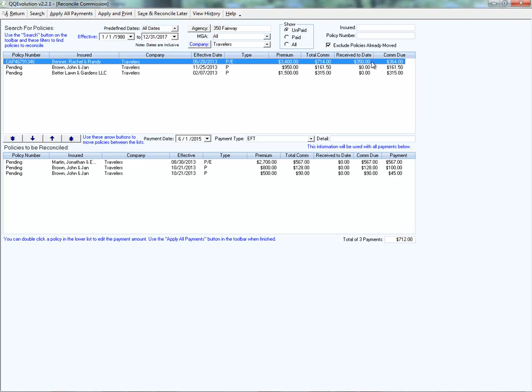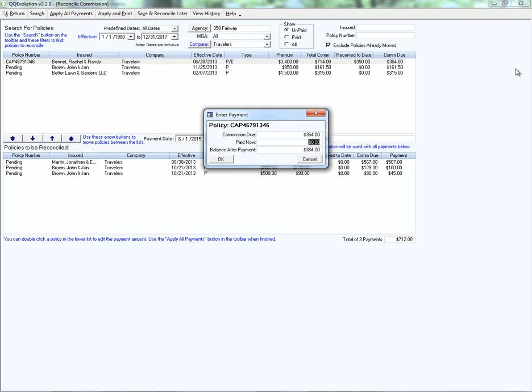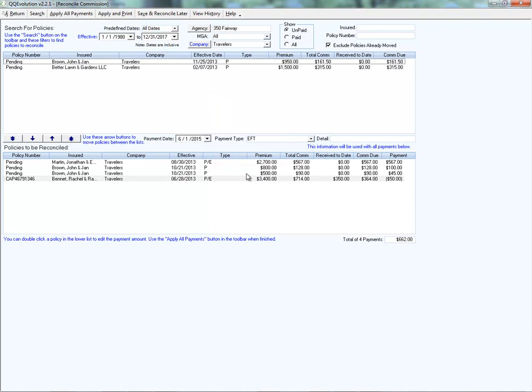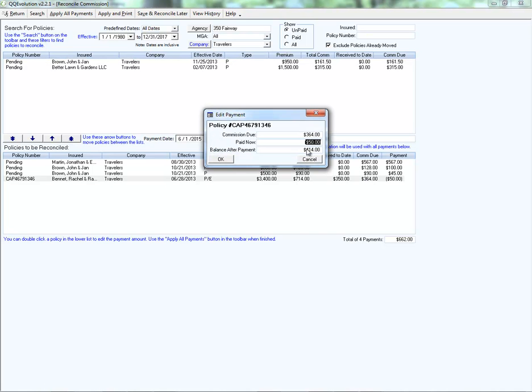But let's say on this statement we had a negative amount of commission. So there's actually a take back here, and they're taking back $50 on this commission amount. So if you have negative amounts on your statement, you can go ahead and just apply them like a negative number. It'll show it in parentheses. You'll see it apply to the total balance, and you'll see that there was a $414 balance after this payment. So our balance afterwards is now going up to reflect the negative amount compared to our total commission that we should be receiving.